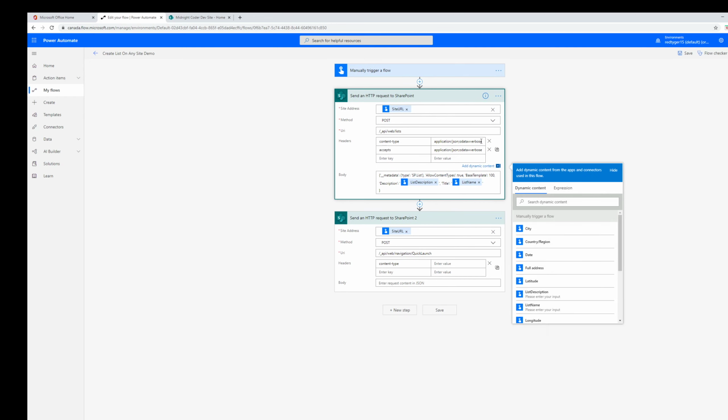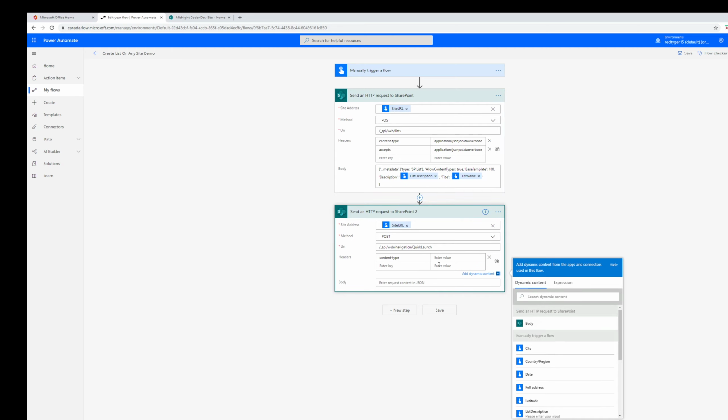So I will copy it and paste it in the enter value field. The next header that I need is accept, and it will be the same value, application/json;odata=verbose. And I need a third header, which is the X-RequestDigest.